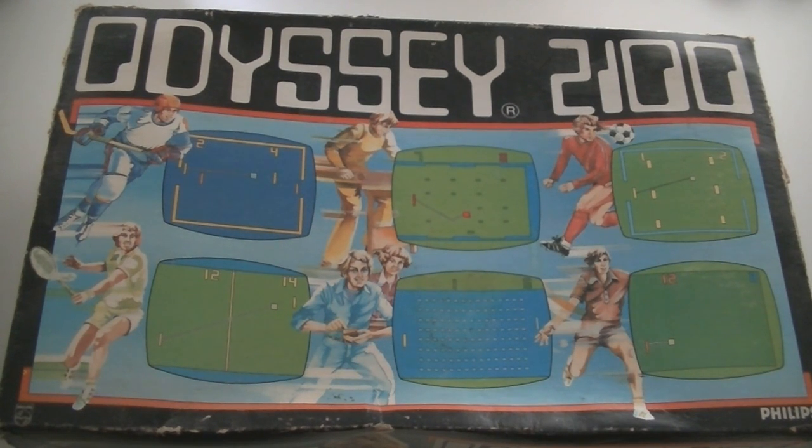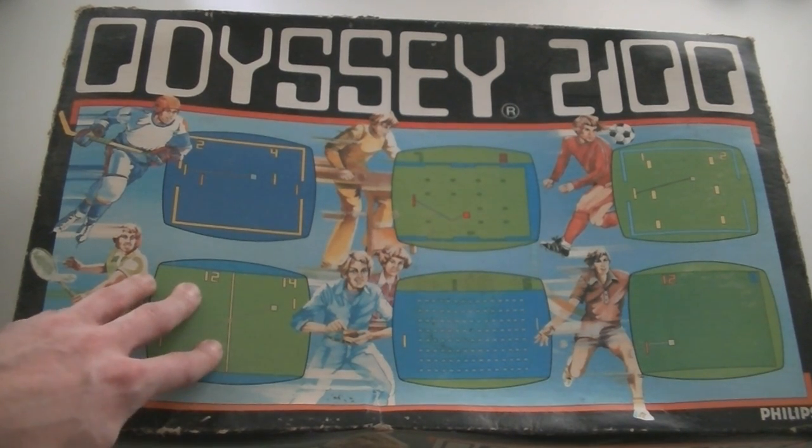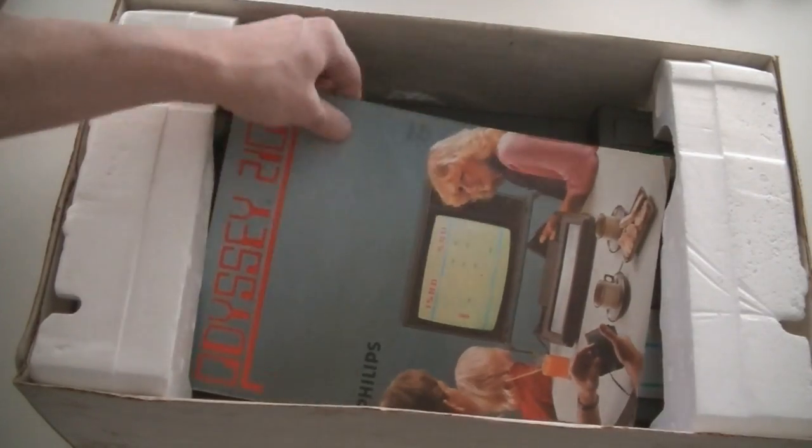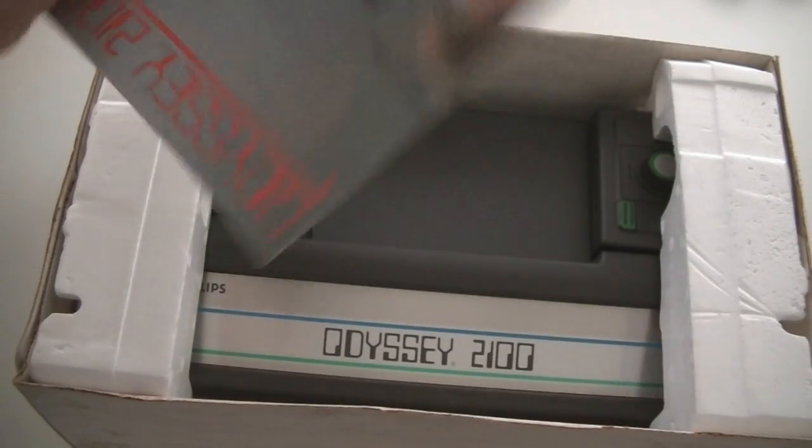Another blast from way past is this Philips Odyssey 2100, and this is a Pong console, and as for Pong consoles, it's quite a deluxe one. It has multiple games, which most have, but it has a nice big box, and the console isn't one of those really small flimsy things. It's actually quite a nice console.